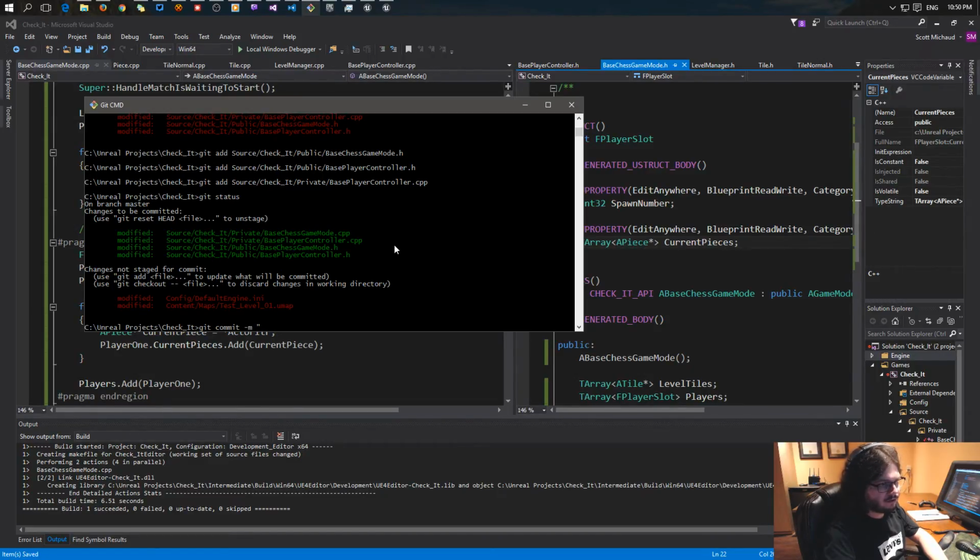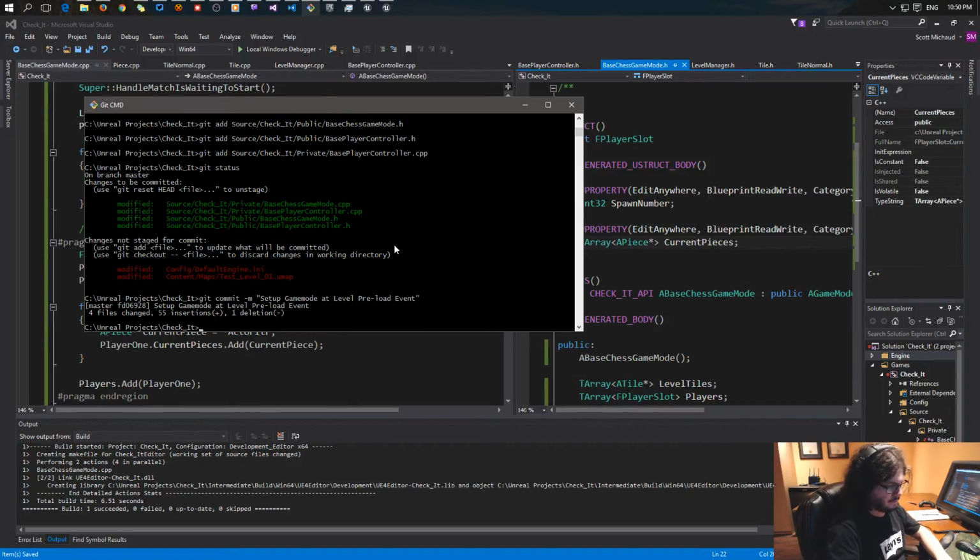I want to describe what I just did. Set up game mode at level preload event.